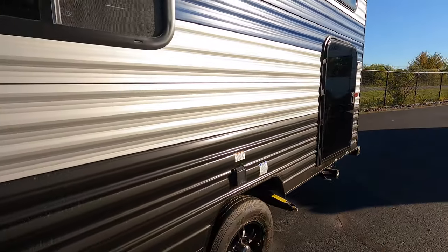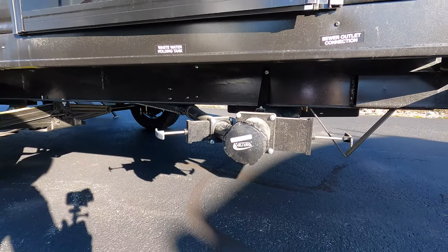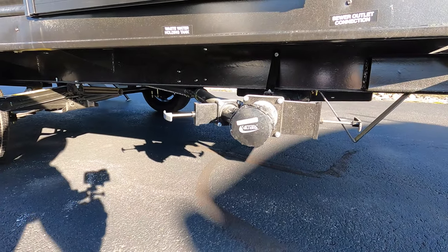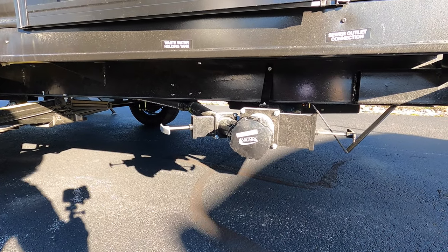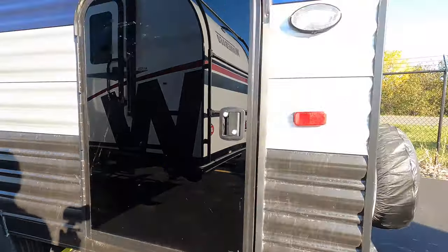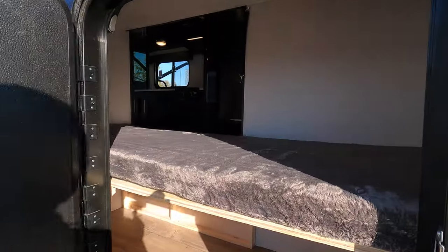Walking our way back here, and have our power cord hookup right there. And we are gonna have our black and gray tank dump right back here. Easy to access, good clearance, up and off the ground to a good point there. And then you do have a light up back here as well to help you if you're dumping at nighttime.